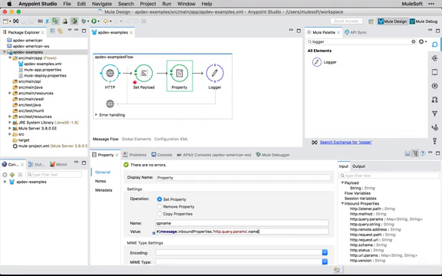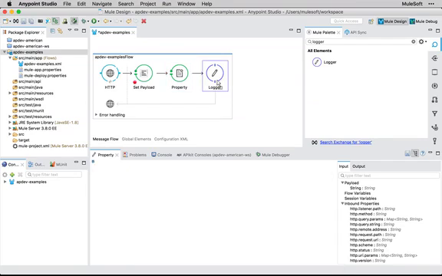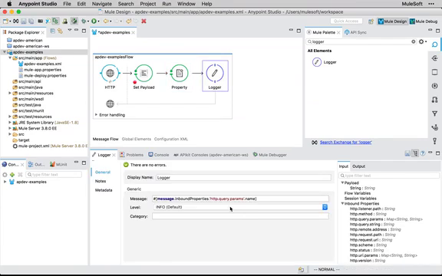Now that we're capturing this query param and putting it in a header or an outbound property that will become a header on the response, I'd kind of like our logger to log the actual outbound property. That way we can be sure in the logs that it was captured. So let's go to our logger on the right, and inside of the logger, let's change this just a bit. Now that it's coming from setProperty, we know that it's going to be an outbound property because those are the only properties that we are able to set. So let's put in outbound properties.